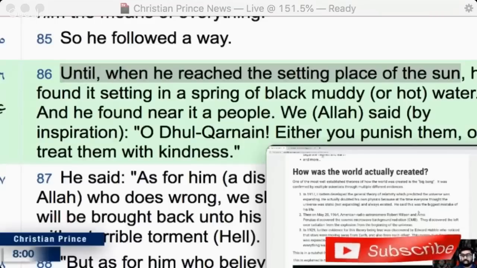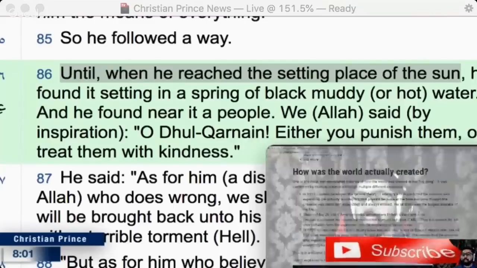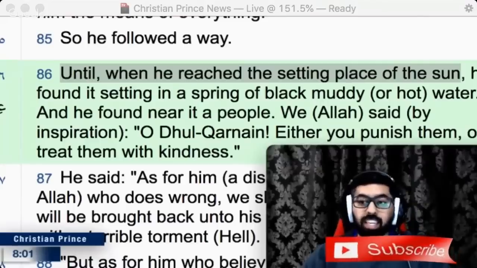The second thing is that in 1964, two American radio astronomers discovered the cosmic microwave background radiation, which is a leftover from the explosion of the Big Bang. And last of all is actually Edwin Hubble, who looked in space and saw that the universe was expanding, right? So based on that, we know that if you reverse it, the universe is closer together. And now we know the universe is expanding faster and faster every day, so we're getting further and further. Like if you look at a star, it's actually moving away, right? So that's why I believe in the Big Bang, because I think there are three different evidences for it.